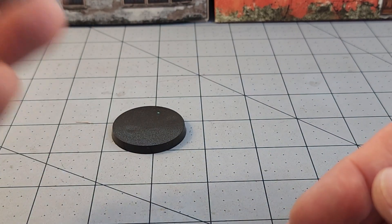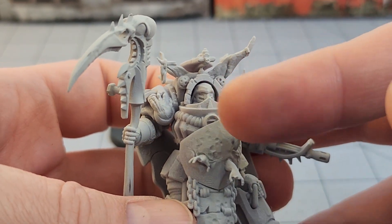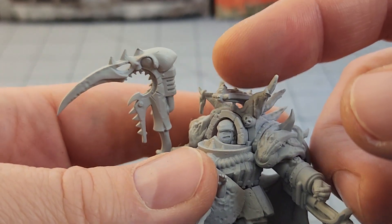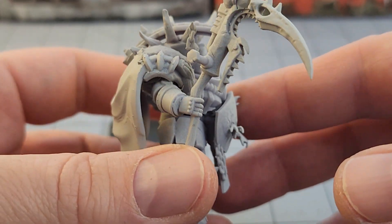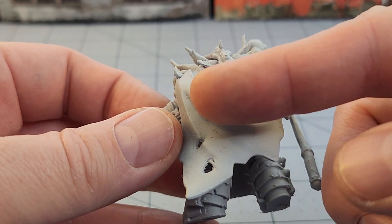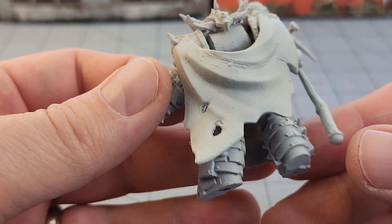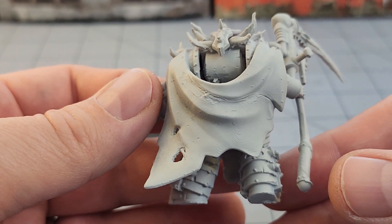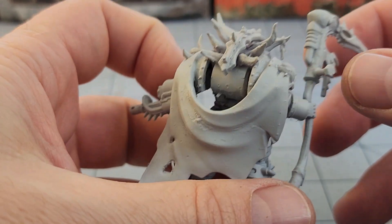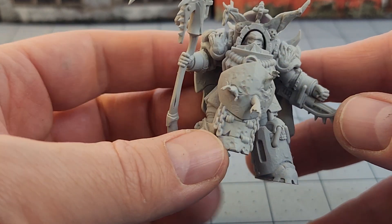Here's the other one I built — this is the third torso option. I ended up snapping bits and pieces of it; they're supposed to be like piles of skulls hanging off, and you can see this hand motif is really in full swing. He's got a trophy rack arch thing and a cape. The cape is actually two separate parts — the joint is where they separate. I screwed around trying to get things to line up and finally realized it's easier to glue the cape onto the body first and then attach the arms.